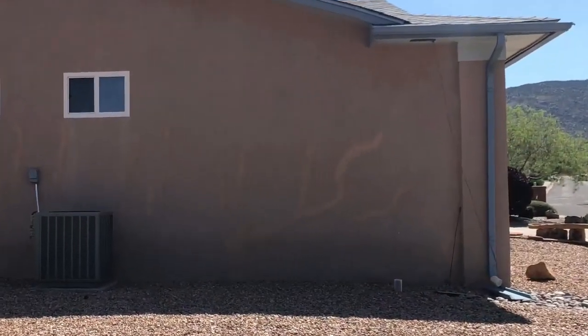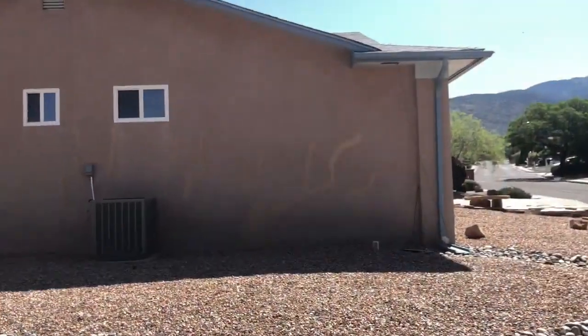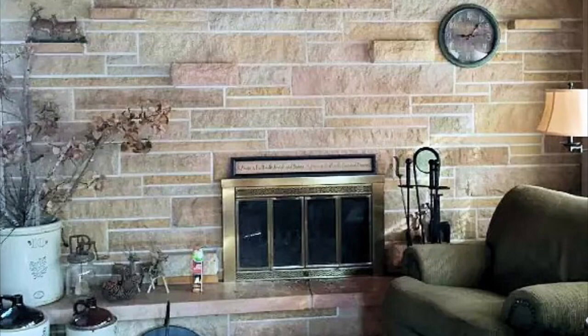This stucco over brick veneer was done recently and it is already cracking. And one of the most tragic things I see is there were these beautiful stacked stone fireplaces built from the 40s up till the late 60s — really things of art. Not these horrible stacked stones made of concrete that you buy at the remodeling store nowadays, but actual stone that was quarried, cut, matched and built into a beautiful thing. One of the greatest tragedies I've seen is sometimes people take these and they paint them. To me that's tantamount to a remodeling capital offense.